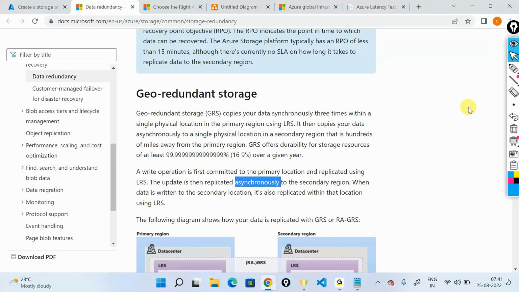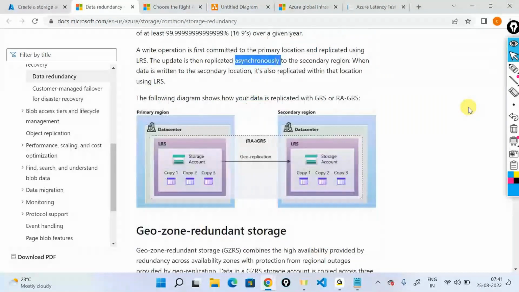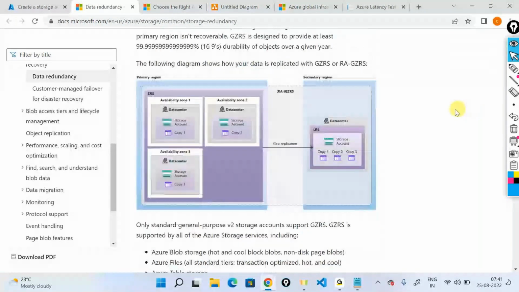The time depends upon the amount of data that you have, somewhere between 10 to 45 minutes. That's the reason that when you do a failover, it first has to make sure all the data is copied, and only then can it let you use this secondary endpoint.